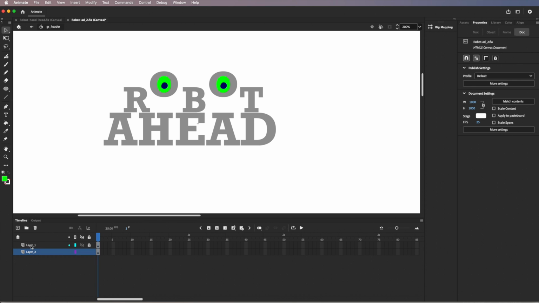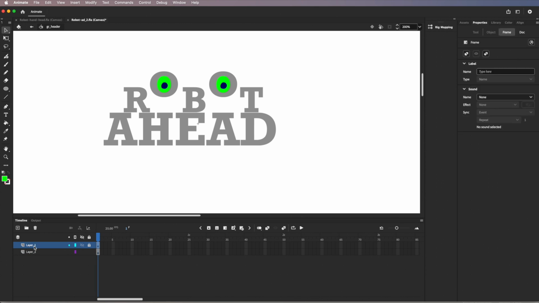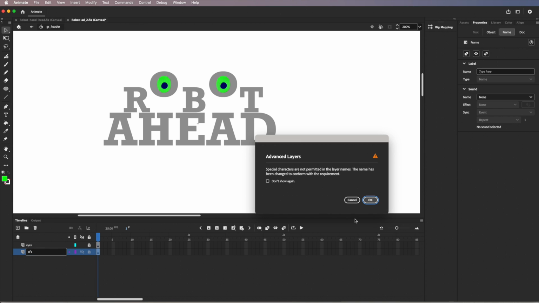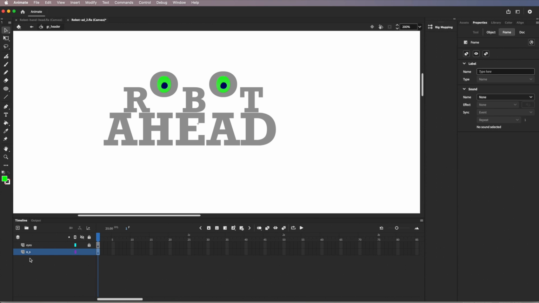So I could label that, and I might just do the top one, and I'll put eyes just on the front. And I'm just going to call that just background, or maybe O's. Just try labeling it that way, see how it's going to do that. Maybe O's. And see how it's going to set that label. No, it won't. So we'll just go OK, and here it is like so.